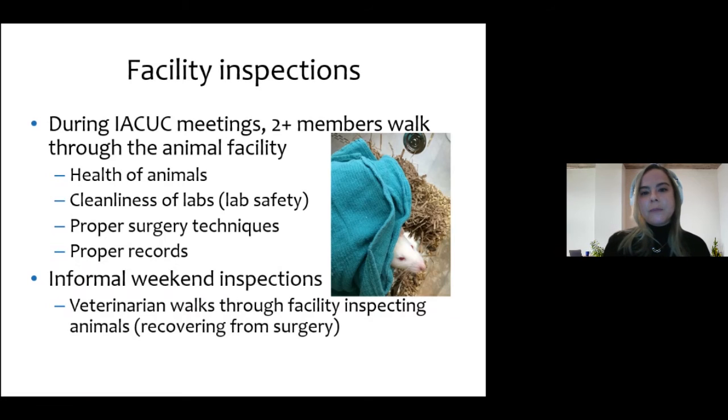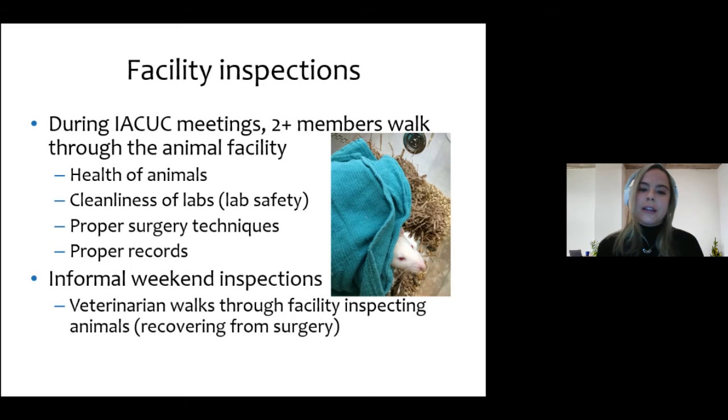So for facility inspections, we require 2 members to walk through the facility, and we're primarily looking at the health of the animals to make sure that their fur looks nice and clean and they're grooming themselves well. We look at cleanliness of labs to see if there's like corn cobs everywhere, make sure that biohazard waste is in biohazard waste marked trash cans. We also ensure that proper surgery techniques are being done if we happen to see a student or staff doing something with an animal when we walk through.